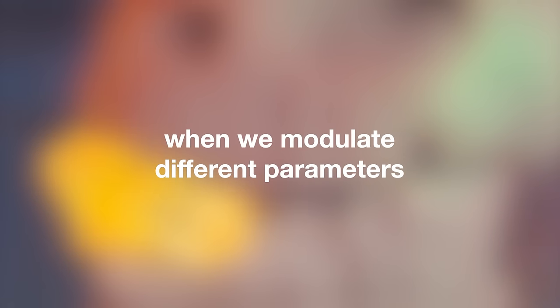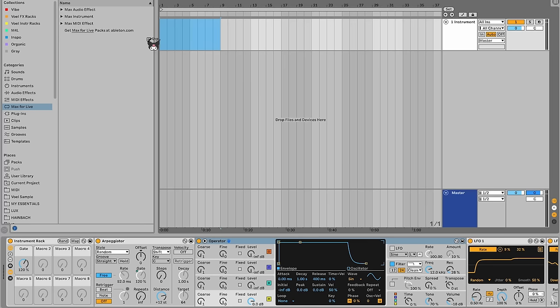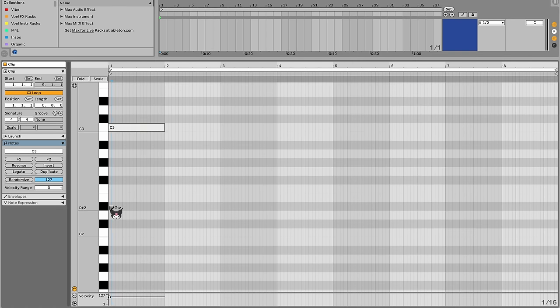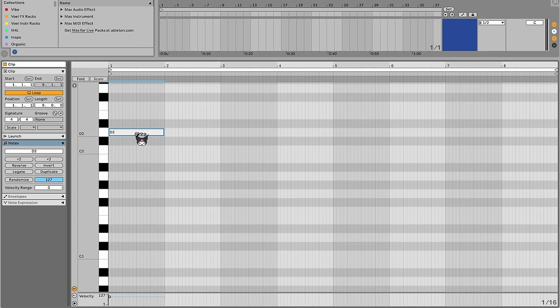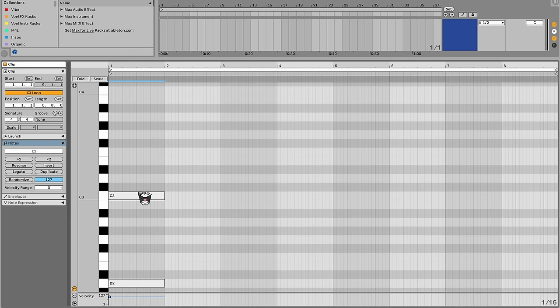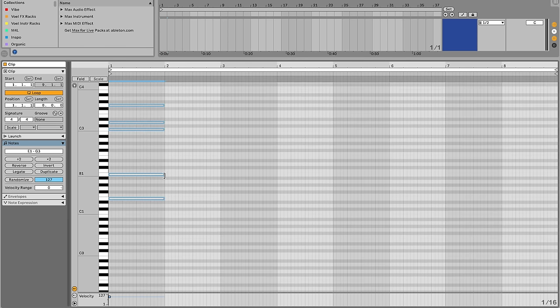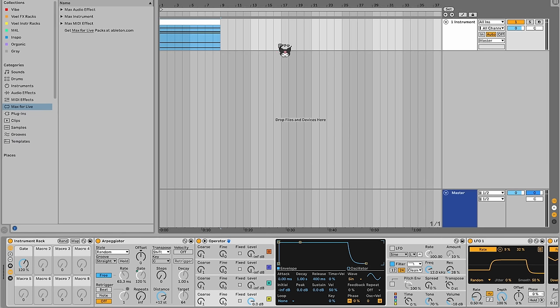In this tutorial, we will be doing this type of rescaling rather frequently. This allows us to have finer control when we modulate different parameters using the same LFO. Now create a MIDI clip and draw in 4 to 5 arbitrary notes, ideally within the range of C1 to C4. We will be auditioning this clip in our process constantly in order to understand how different parameters affect our result.